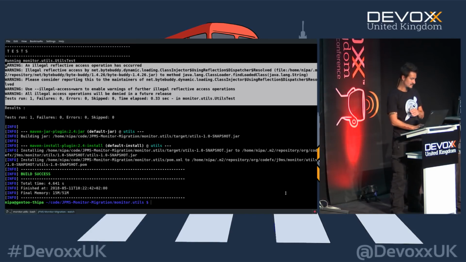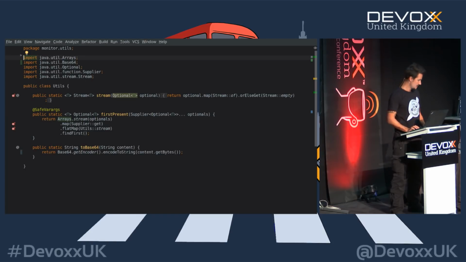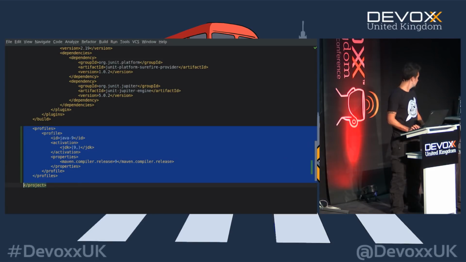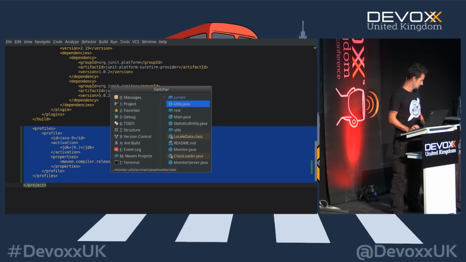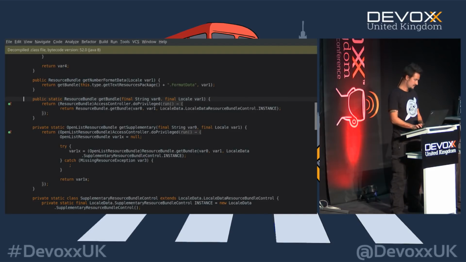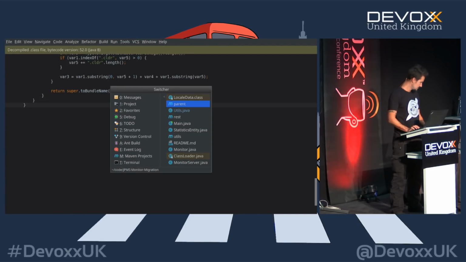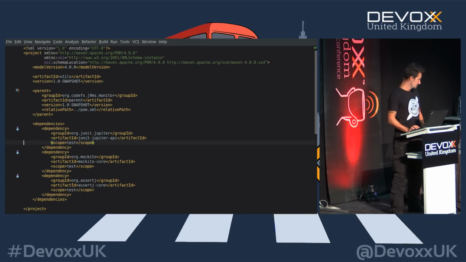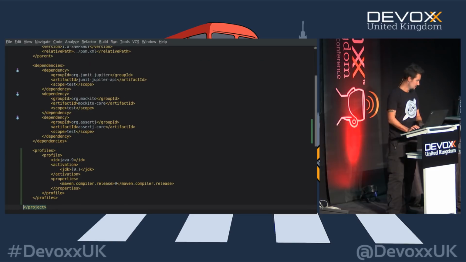So the one way to fix these warnings is to actually export or open that package. In this case, because it's using reflection, we need to open it. And I'm just going to copy paste the block because it's huge. Let's go back to the parent POM and copy the profile block. Because I'm lazy, I'm always going to copy paste stuff around. And then we go to the utils POM, which is down here. What? That was not the utils POM. There we go.